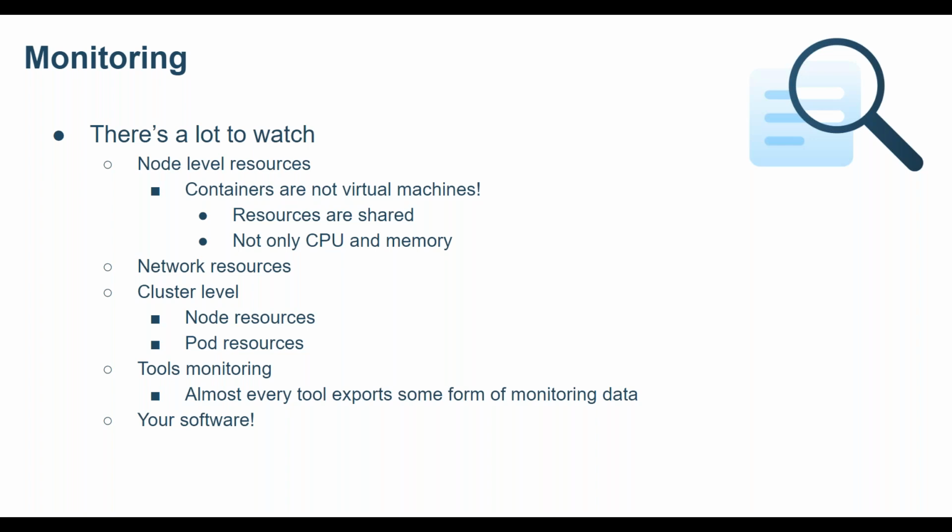Next level, pod resources. This is pretty obvious, probably. Pods are the building blocks of workloads in Kubernetes. You probably want to set limits for them. There are some exceptions, but in general, you want to set limits. But you also want to check how your application is doing in reality against those limits. So are you overestimating your usage, underestimating your usage? Will you run into problems?